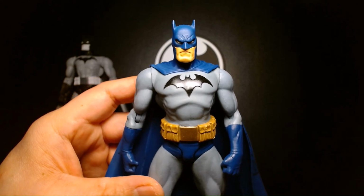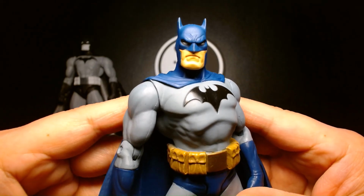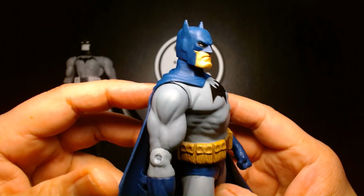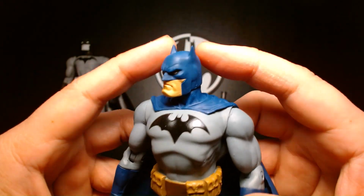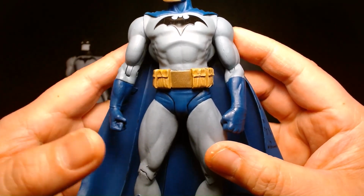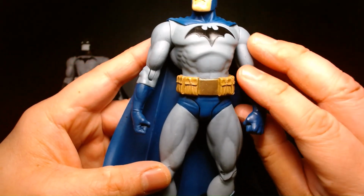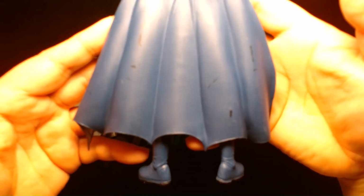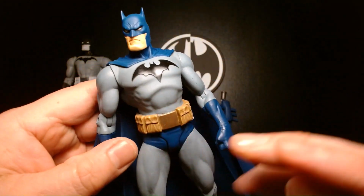But for me personally, as a fan of artist Jim Lee, I think this really captures and embodies Jim Lee's art style. The proportions, the musculature, the jawline, the horns, everything about this figure, it seems like the designer paid really close attention to give you that Jim Lee artist experience. Not to take anything away from the McFarlane one, but this really does look like it leapt out of one of the panels from the comic book.